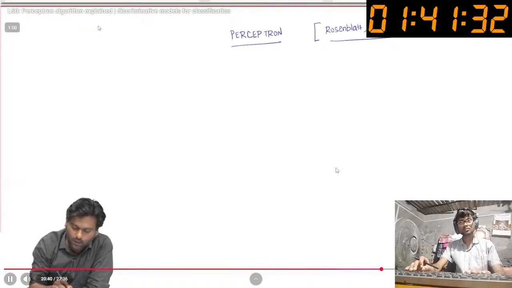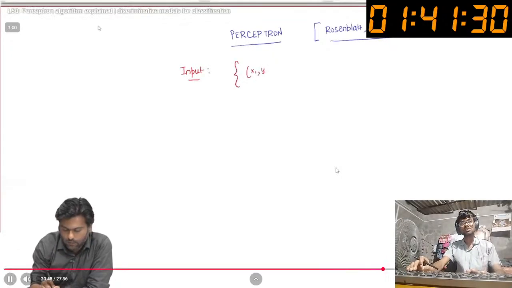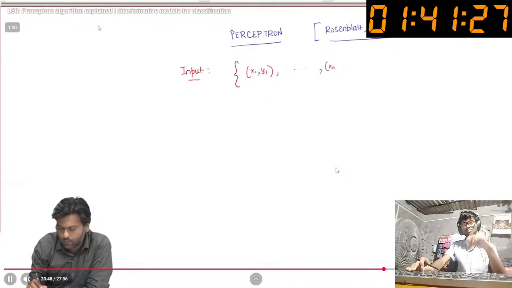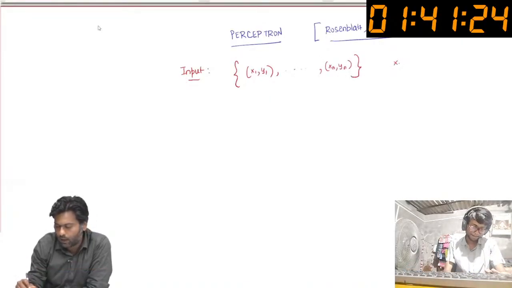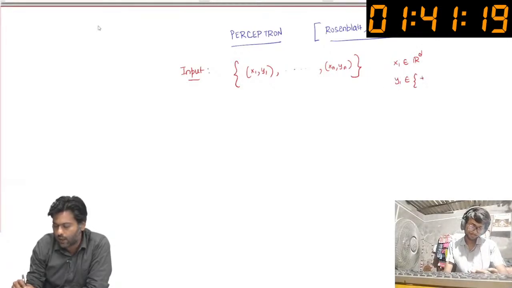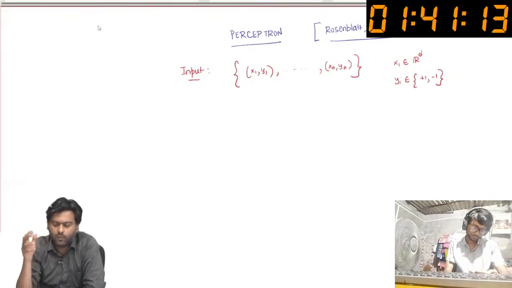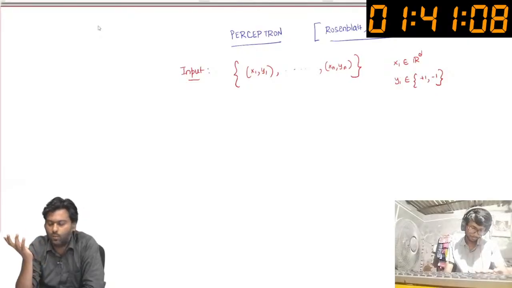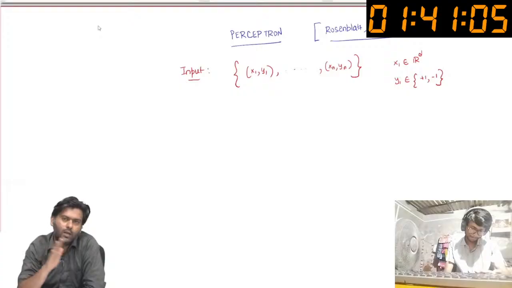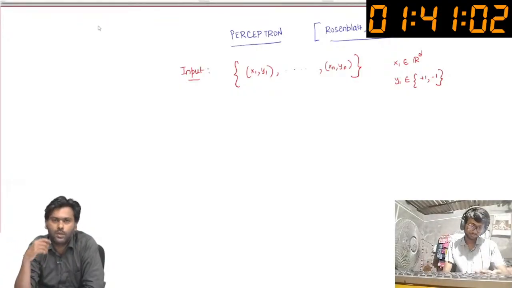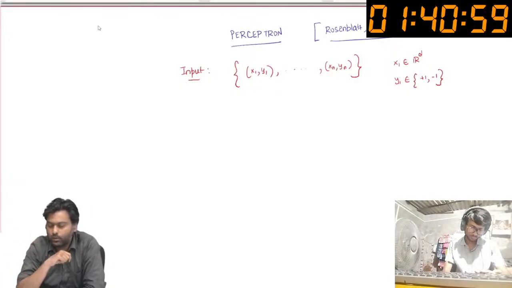So what is the algorithm? Well, the algorithm's input is as usual our data set, which has x1 y1 through xn yn, where xi's are all in R^d, and for the purpose of this algorithm, we are going to assume yi is either +1 or -1. Typically, we assume 1 or 0, but for the analysis of this algorithm, it's easier to assume 1 or -1. We could state the algorithm completely even if you assume 1 or 0, just that you need to be careful carrying around certain terms, which we are trying to avoid here. The simplest possible way to explain this algorithm is just to assume that the labels are 1 and -1, right.